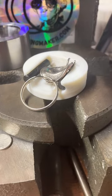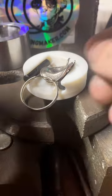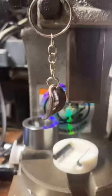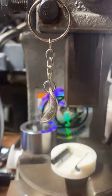Sorry, I lost my pliers for a second there. Close that up. There we go. Get you guys a good look at it. Pretty cool, man. Pretty dang cool.